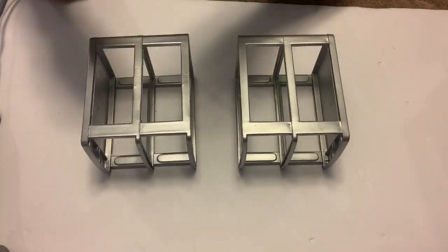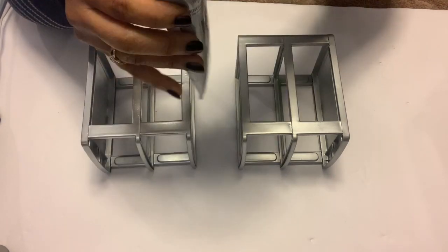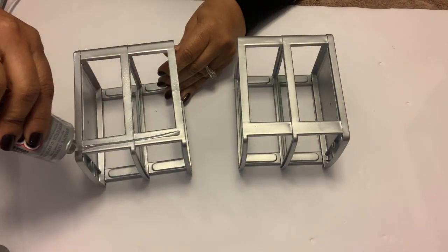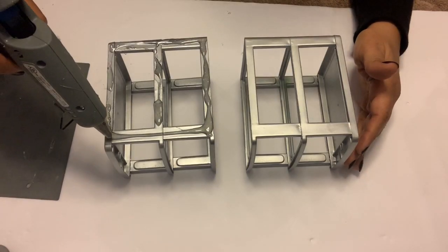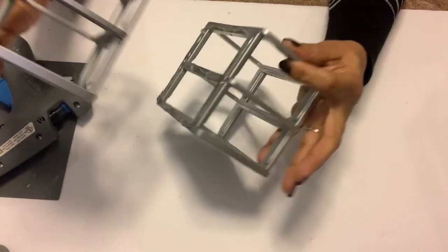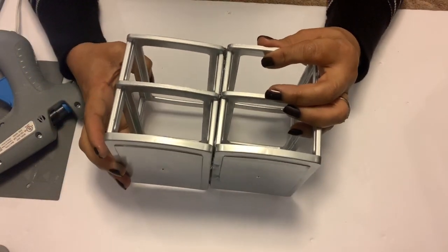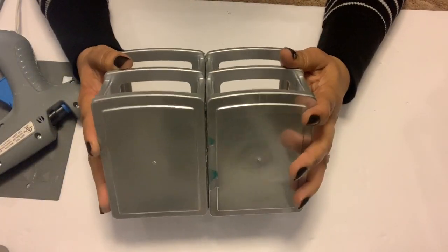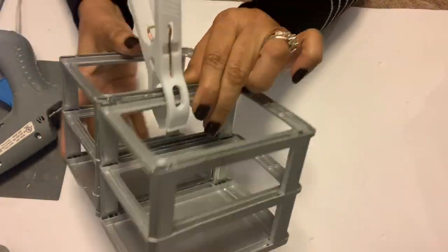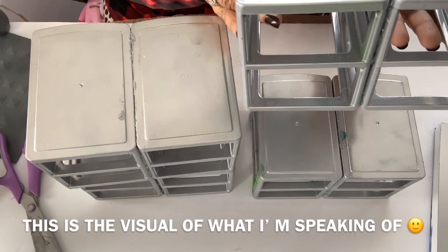Therefore, I will begin with gluing all organizers in 2s side by side and then stack and glue the combined 2 to another combined 2 on top of each other and create 2 separate units by doing the same with the remaining organizers. It will make sense. Just keep watching.